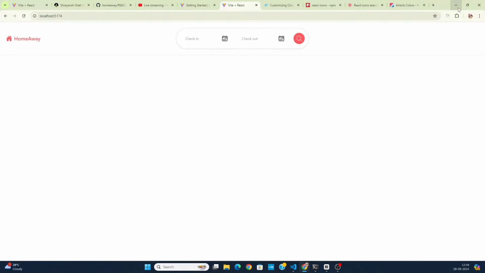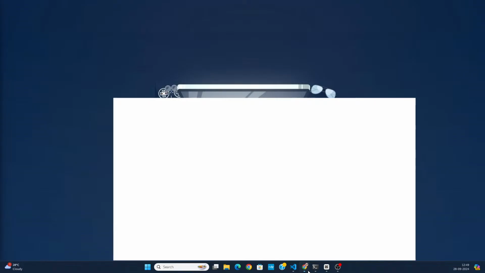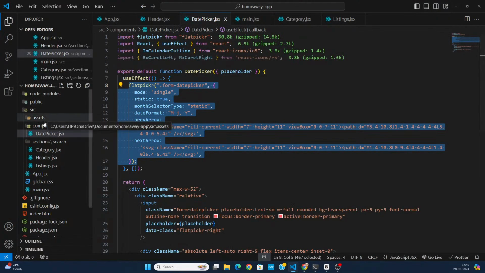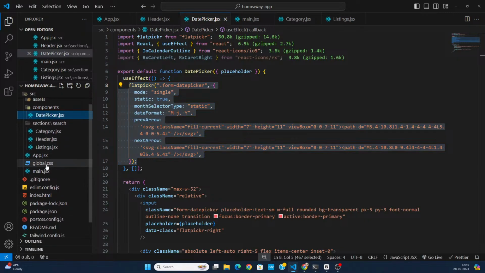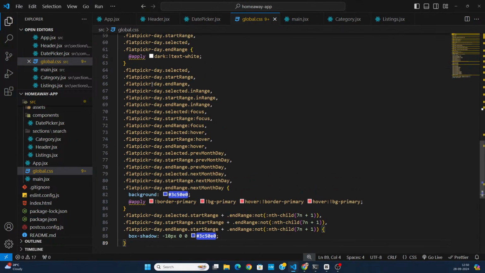We can do one more thing. We can use the class names and write some CSS inside the global file. So right now I'm just going to go inside this global.css file, and over here we need some CSS code that I'm going to give to you right now. Let me first copy and paste it over here. This is again pre-written, and there is no logic inside it. These are just simple CSS.